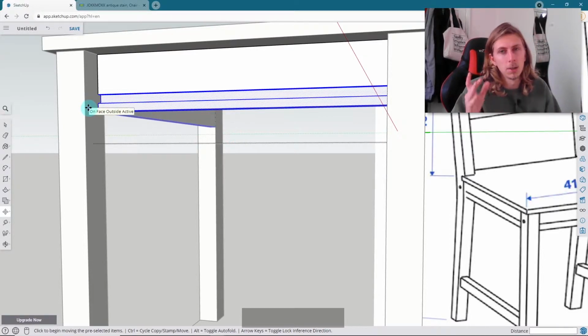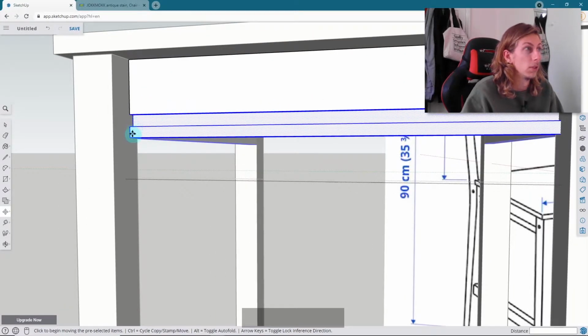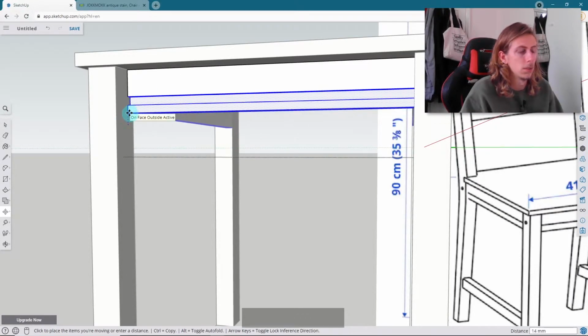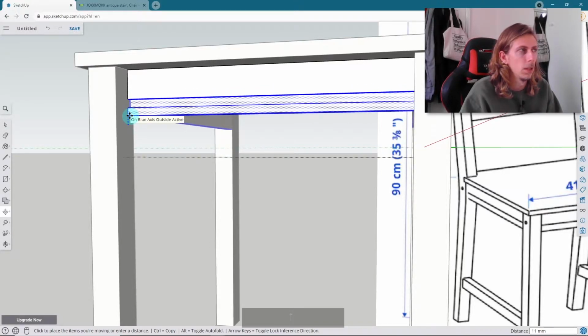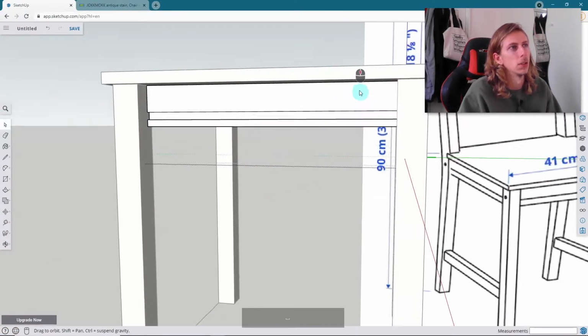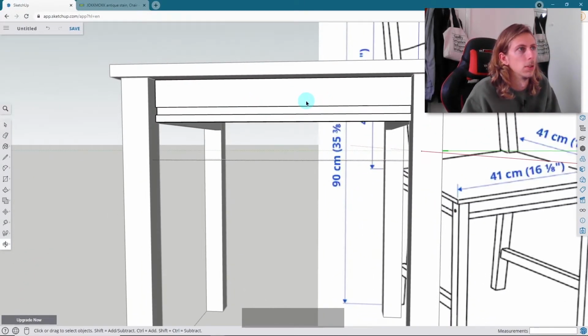And this is one of these little tricks that a lot of people don't use, and it makes stuff a little bit more difficult if you don't use this kind of stuff. So I've just selected all these bottom points, and what I'm going to do is I could just click on that, and then if I lock again to the blue axis, you can see I'm just moving up proportionately. The normal way would be you could have taken some off the top and then removed everything down, but this is a quicker way to do it.